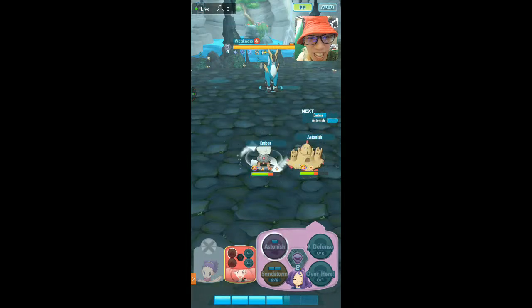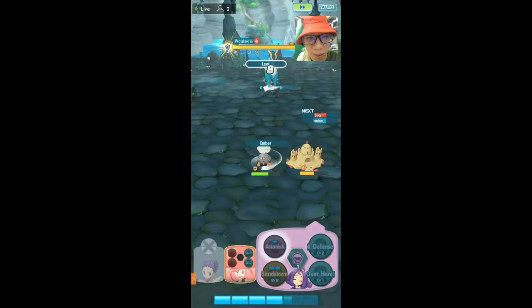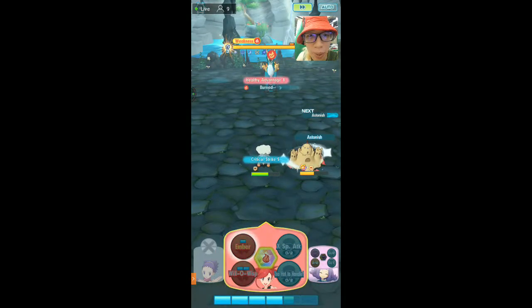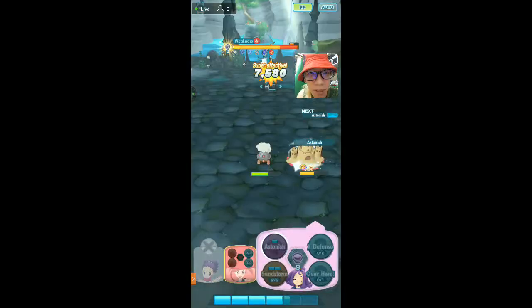Please flinch. Ah, he's not flinching. Sad. It would be awesome if he flinches there. Flinch! Yes! Look at how well we're doing, guys. If you wanna see his HP. Boom!